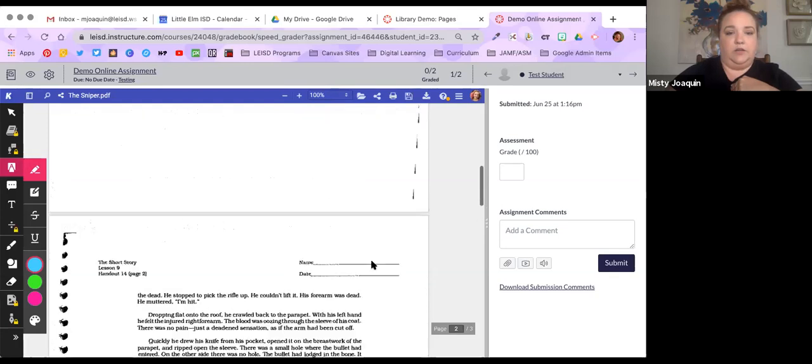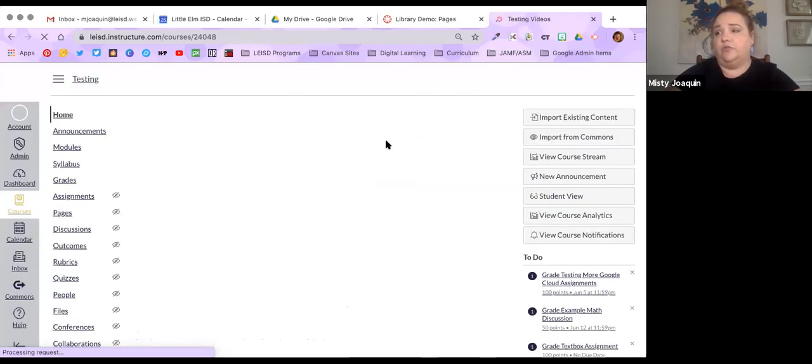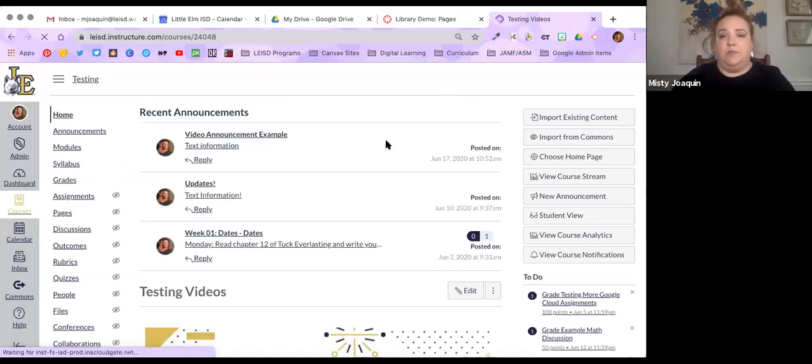But there's the article, there's their annotations transferred over, and then you can grade and give them feedback right here in Canvas. So that's just to show you what the submission would look like if you chose to use Kami, and all the students submitted was that link. I think that's pretty cool for those of you that already have PDFs made and don't want to have to remake them if you did want to use them as an assignment. I wanted to make sure that I touched on that a little bit.